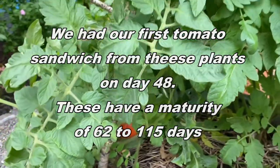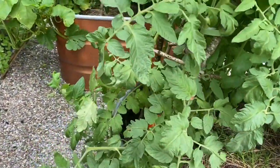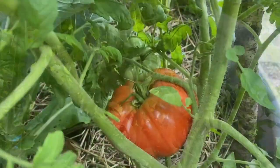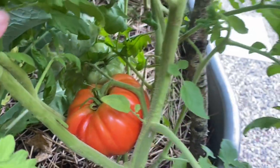I'm pretty excited about it. My husband's excited. We did take off some green tomatoes that were quite sizable the other day to pickle them because we like green tomatoes, but it's producing tomatoes like crazy. If you can see how huge that tomato is, but they're growing amazing.